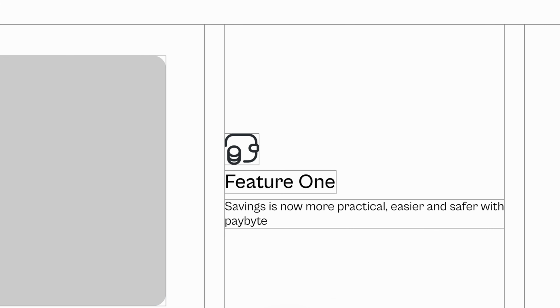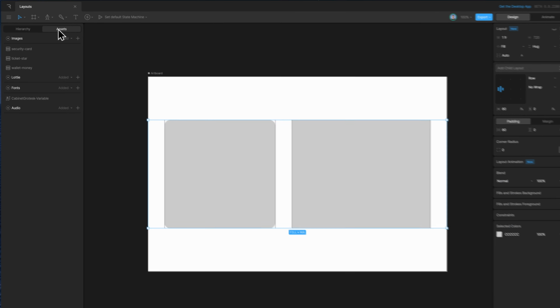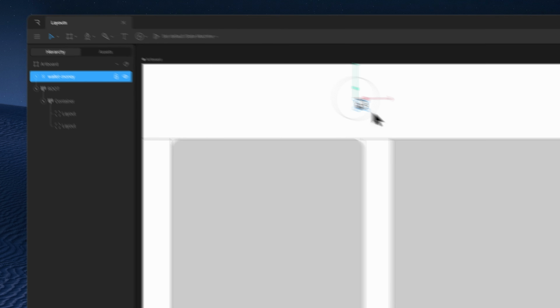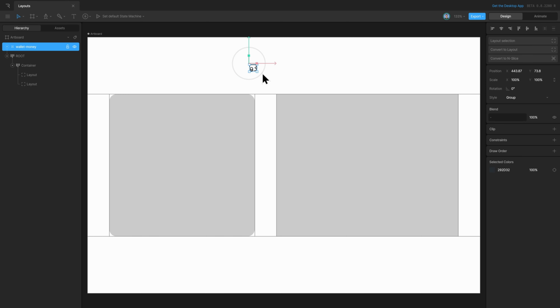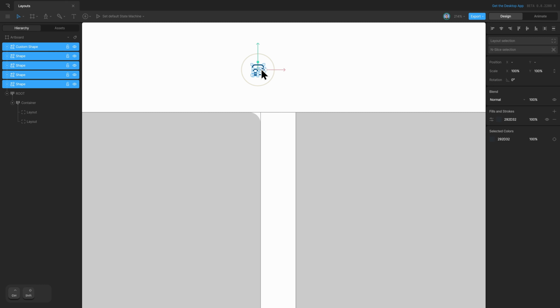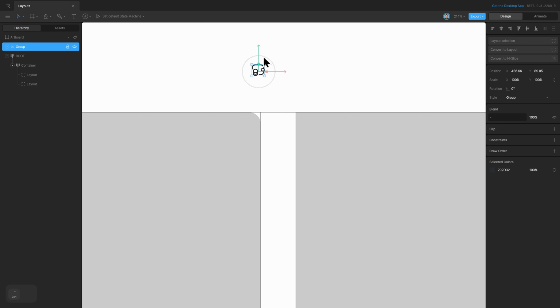Now for our scrolling content, we will have a feature point that is an icon, a title, and a subtitle. I've already imported the icons, these right here. So I'll simply drag and drop them to the artboard like this. First of all, I'll ungroup this icon group, Control Shift G or Command Shift G on a Mac, and then regroup the same like this. And now I can scale it up a bit, let's say by 2.5 times like this.